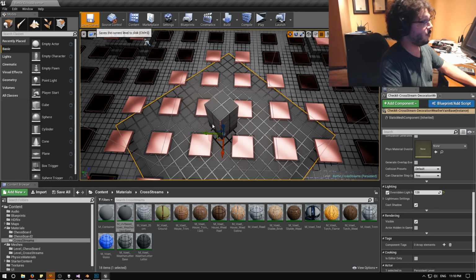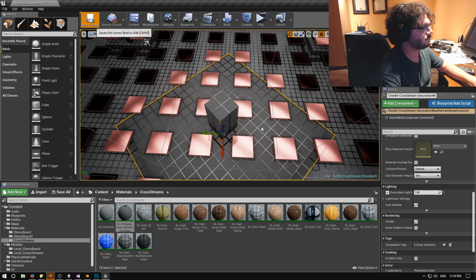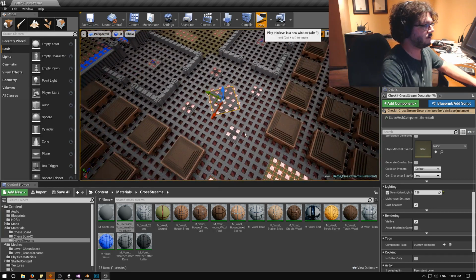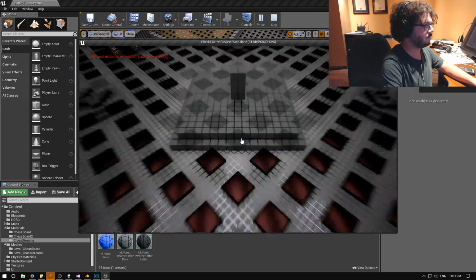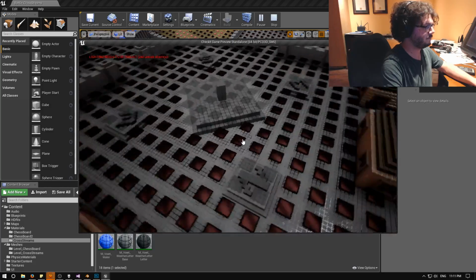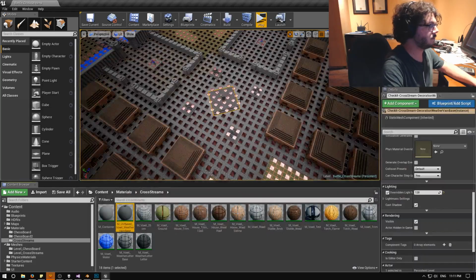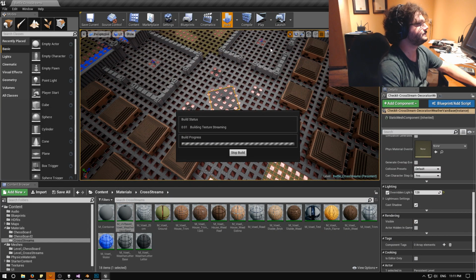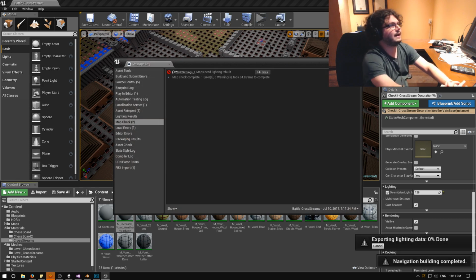So again, we're a bit late, but regardless, we're going to do a light map build. After we save our level, of course. There we are. So now we are in the level. We're gonna build. Let's do full build, why not? It'll take a little while.